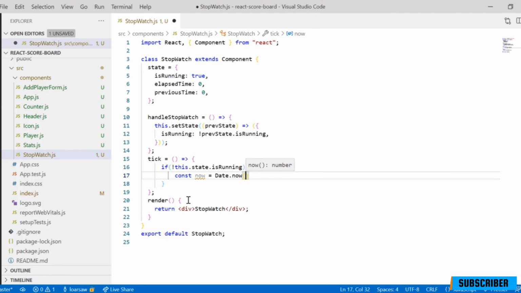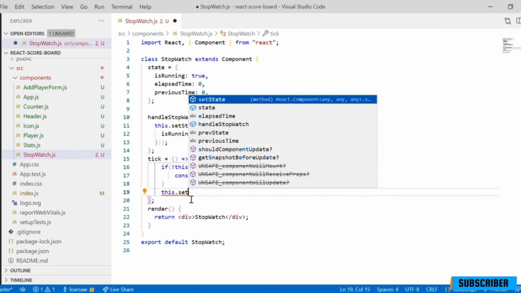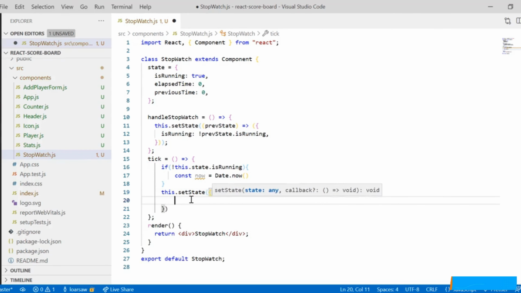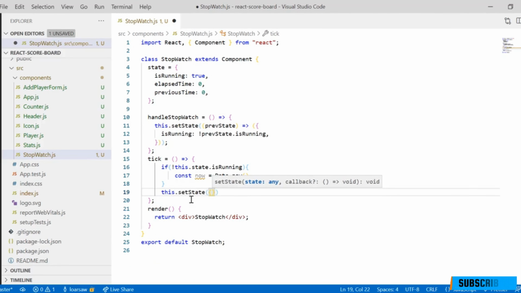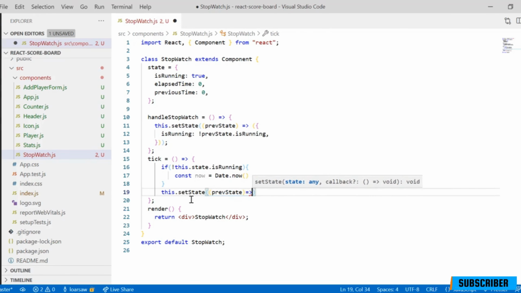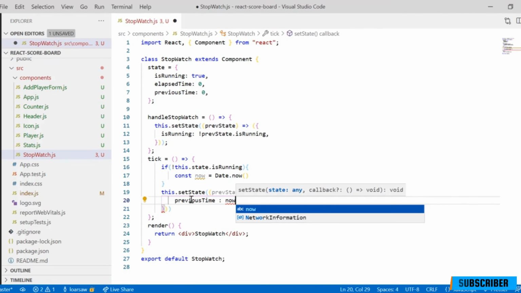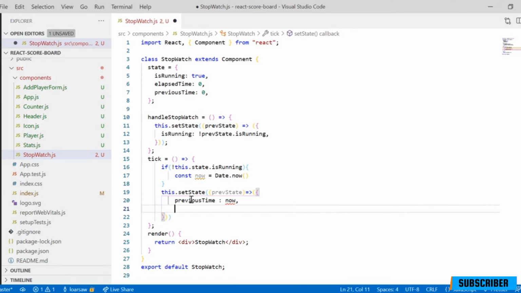And after that, head out of this, and now it's time to set the state. So setState, and inside the setState we'll be taking out the previous parameter, prev state. Inside this, we'll make sure that the previous time is equal to now, which we just created above.